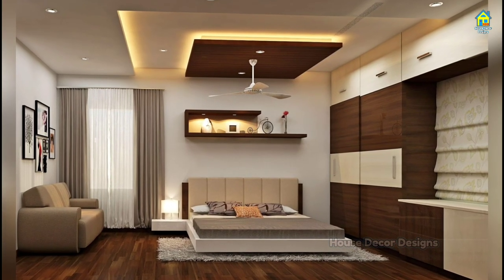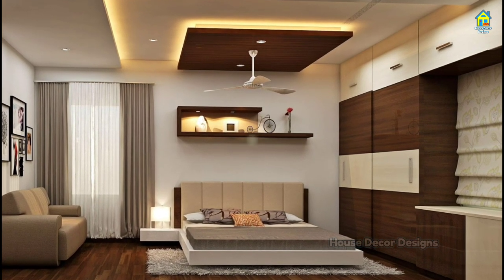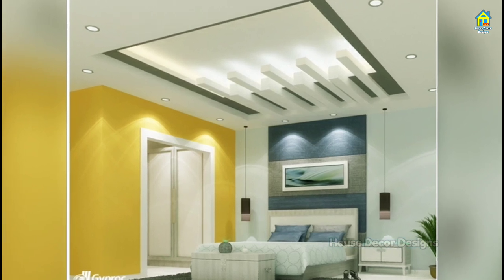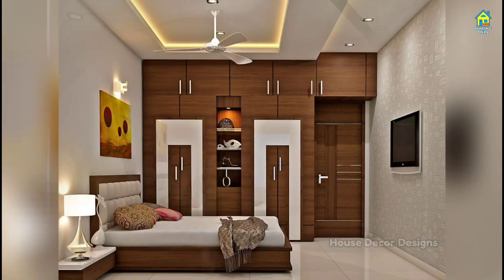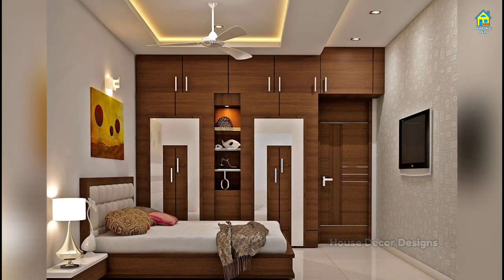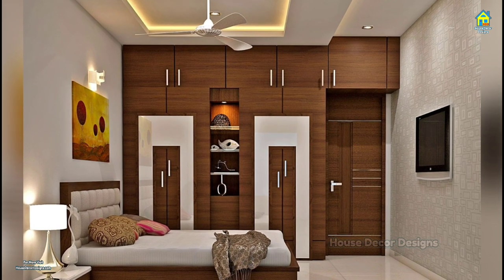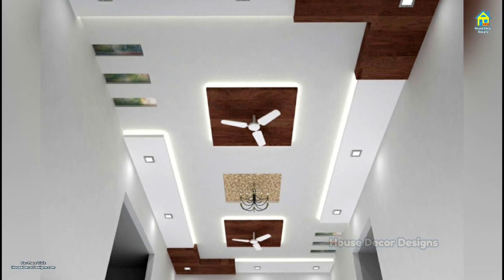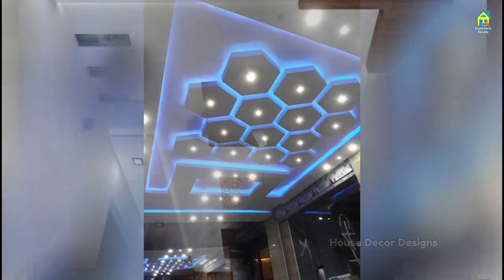Available in a plethora of colors, textures, finishes, and designs, false ceilings can greatly add to the interior design of your bedroom. While materials such as POP and gypsum are ever popular, you can also use wood, glass, fabric and fiber to achieve the exact effect you are after for your room. Our guide on the best false ceiling designs for bedrooms will demystify false ceilings and help you choose the best and latest for your home.